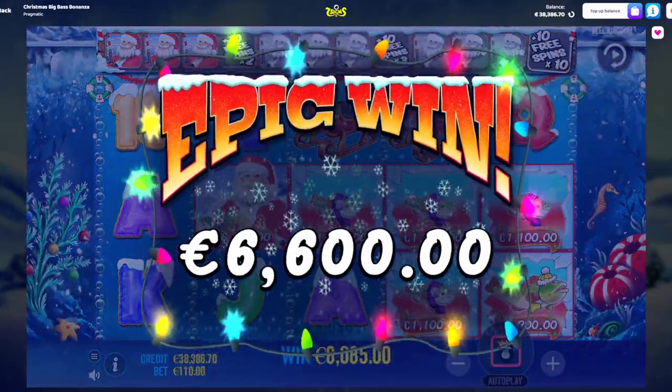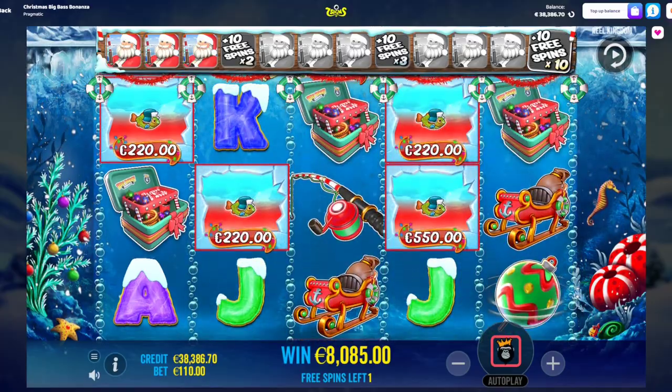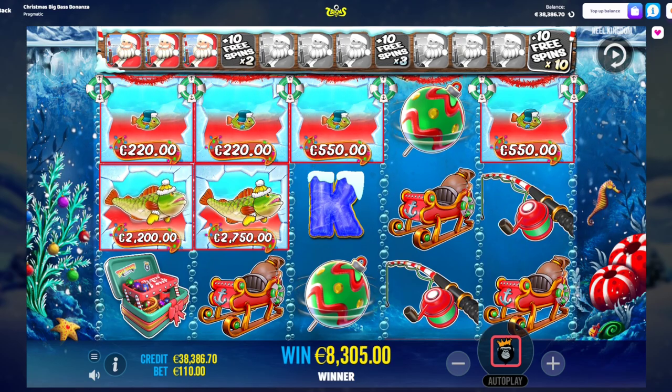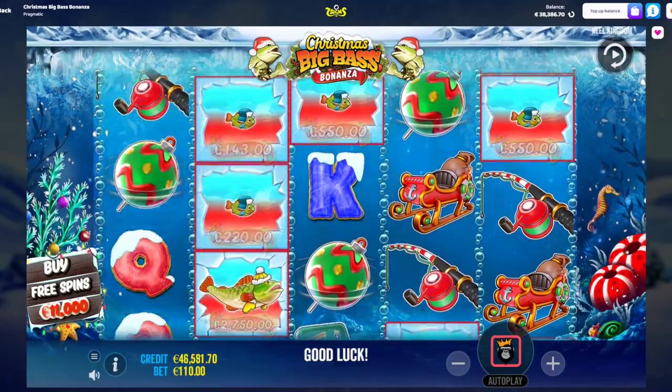One more spin. I only need 1 more collector in 1 spin. Do it then. No, 2 spins. Excuse me. Even better. Last spin. Ring-a-ding. I knew he was not going to land. Look at how many numbers there are. Not bad. 8,305 euro for that one there.